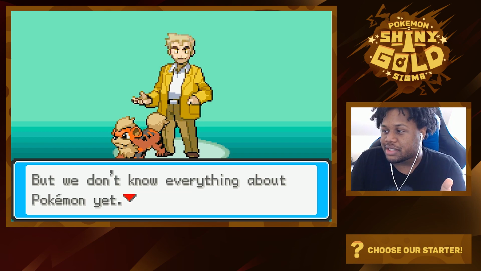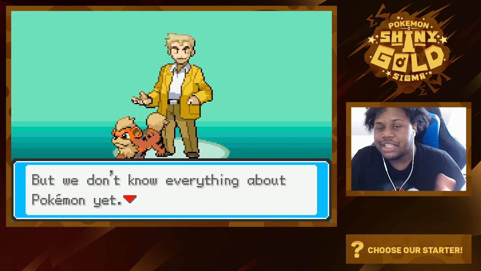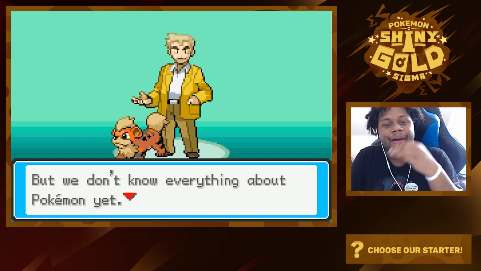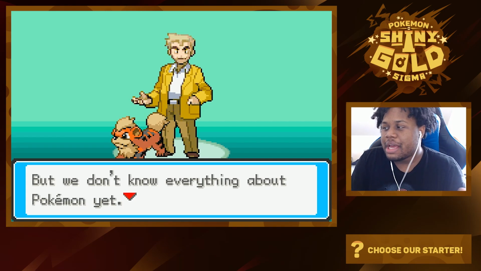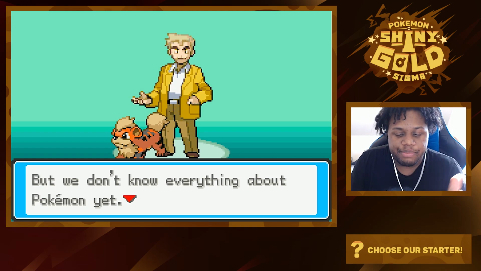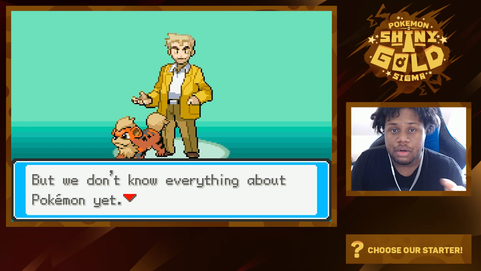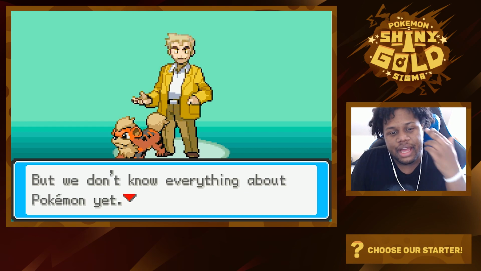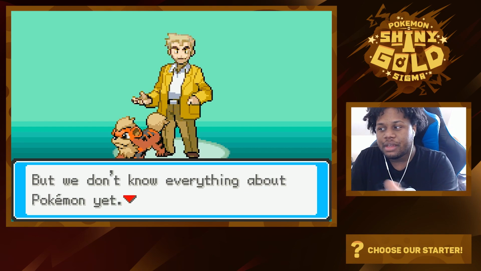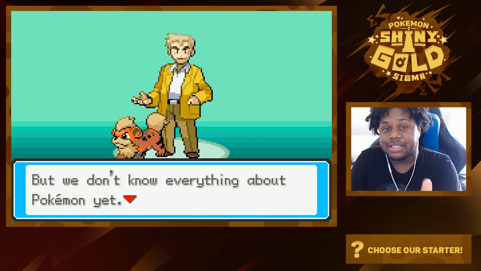My question is this though. If you have all these different regions, all these different professors that all study different things regarding these Pokemon, how can we all know everything just yet? It's like Pokemon is like the Earth in a sense, where we know so much about the Earth, but we haven't even been below a certain amount of feet. You know what I'm saying? There's always a new scientific discovery. It's like Pokemon. Nobody cares about Earth. It's just the actual Pokemon themselves.